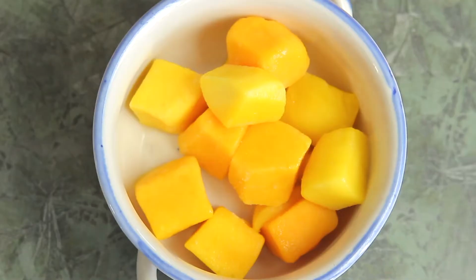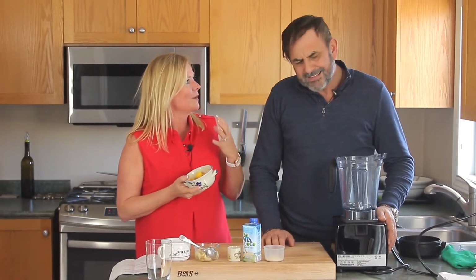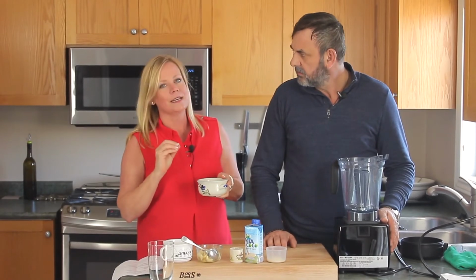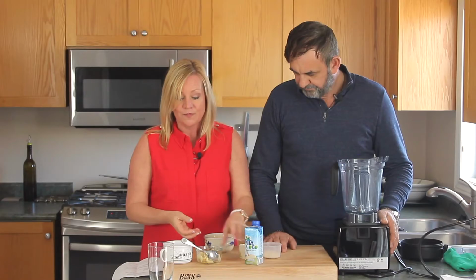We've got frozen mango that we're using, and I like to use frozen mango because it really isn't in season around here at all. I find it's fresher because they actually freeze it immediately and it's not on the truck coming out, so that's important. We've got some vanilla protein because I want to make sure there's some extra protein in there. We've got some ginger. We've got some bananas.